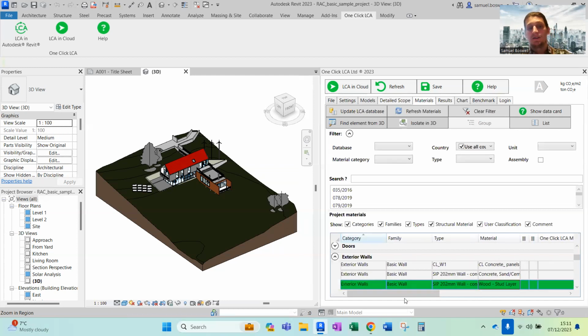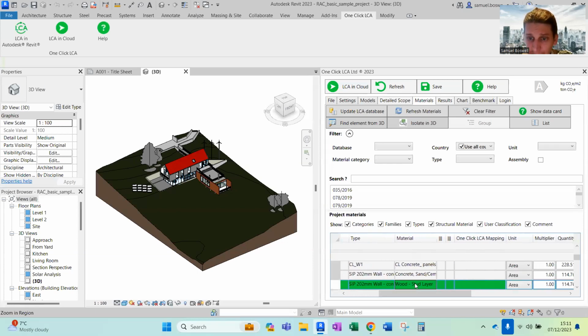So the plugin's not going to be changing any of the physical modeling or parameters of your Revit model. The way it works is it sits on top of it, reads what's going on, and then you apply the data to what's being read. So it's almost on the surface of it, and it's not making any kind of physical changes to your actual model.